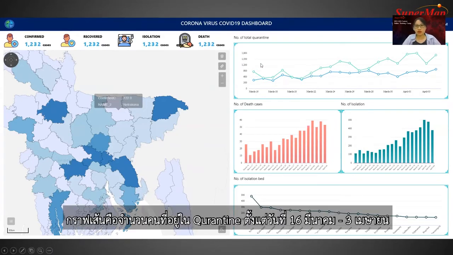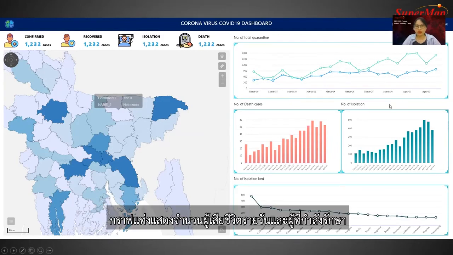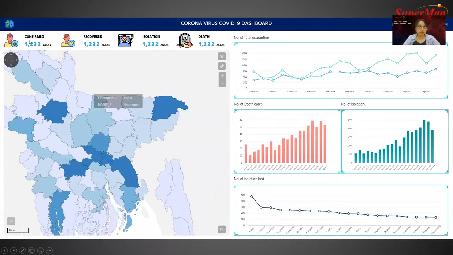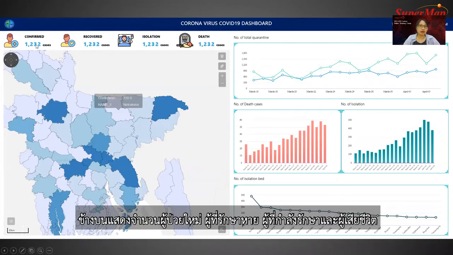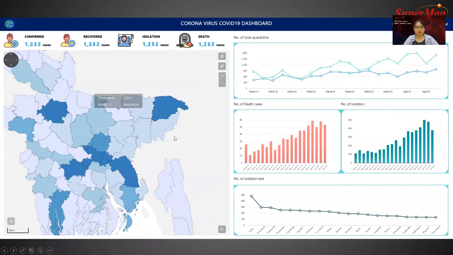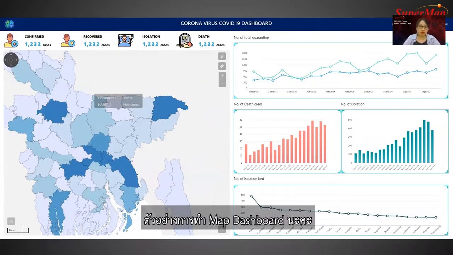Here it shows the total quarantine from March 16 to April 3rd, and also statistics of the death cases and the isolation information. We can also display the total number of confirmed, recovered, isolation, or death cases. So this is a simple application made by map dashboard.